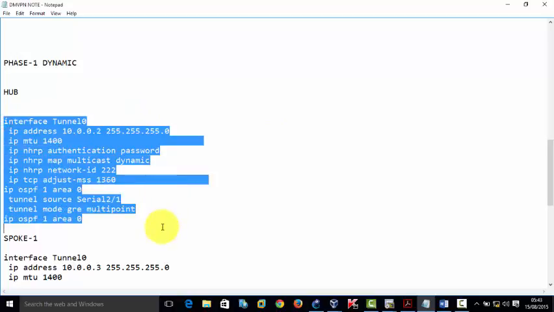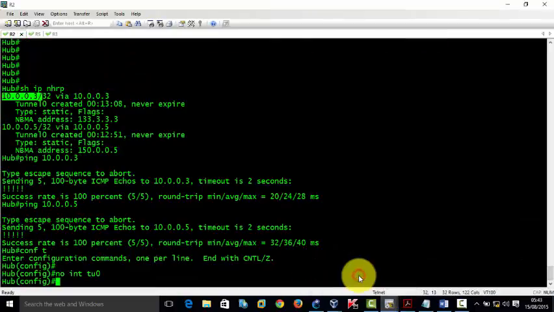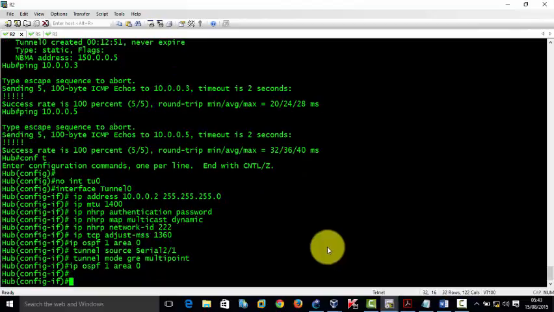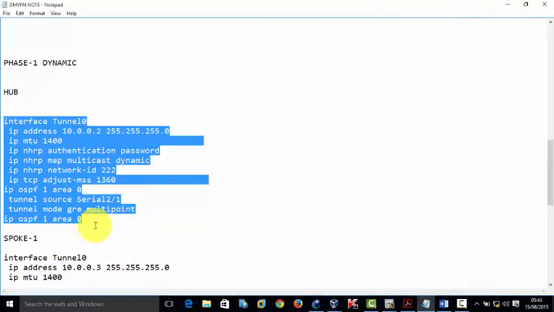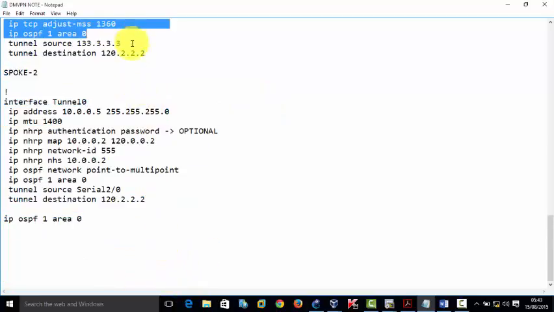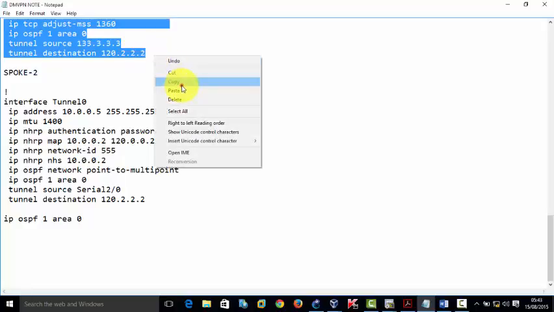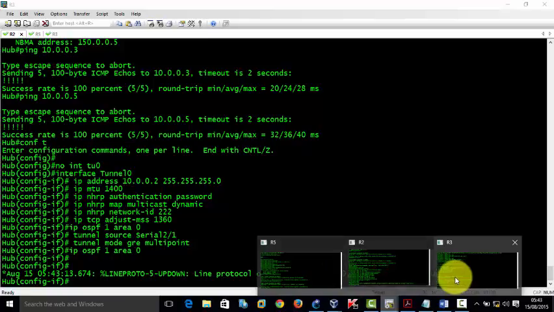So let me go to the hub now, and then paste it, okay, and then go to the spoke, spoke 1, and then copy and then paste the R3.